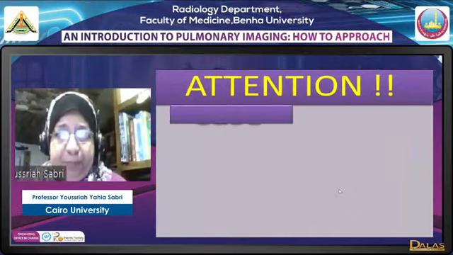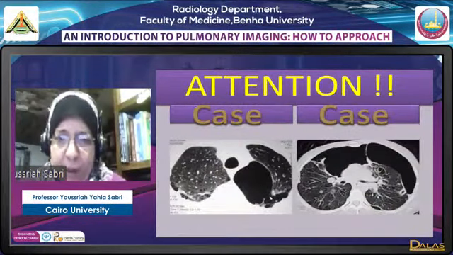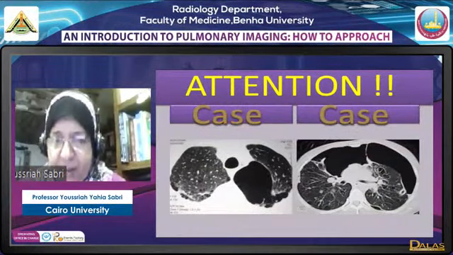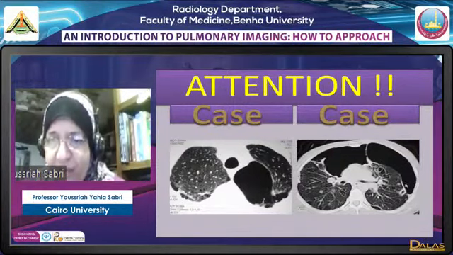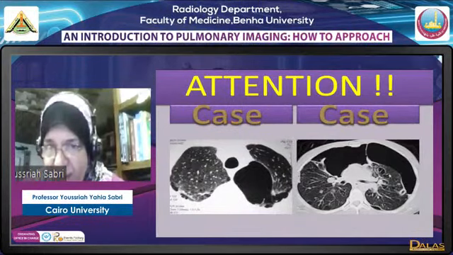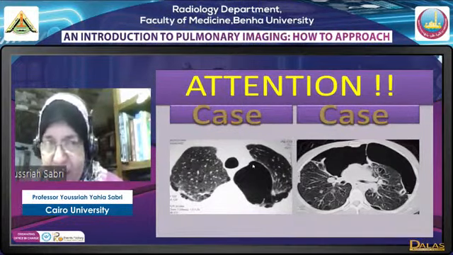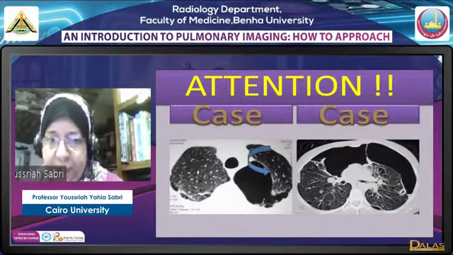Now here, this is a bulla and this is pneumothorax. See the bulla, you see it actually as a black mass, while pneumothorax will displace the lung as it is. It only displaces the lung. It does not indent it as the bulla does.